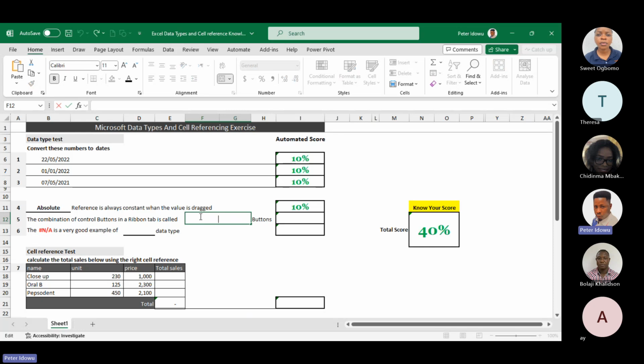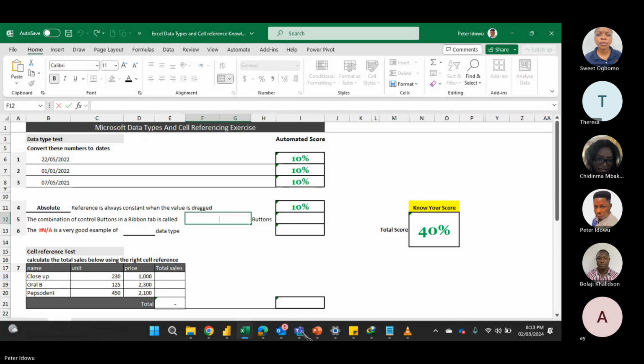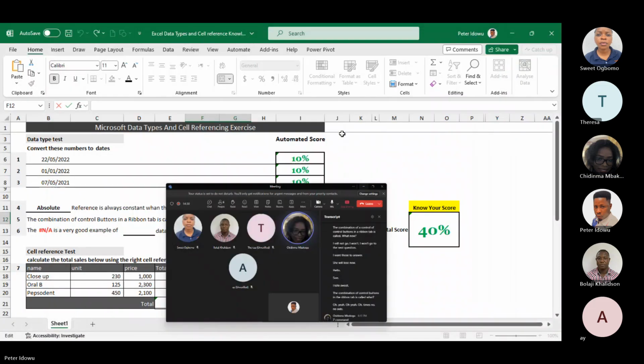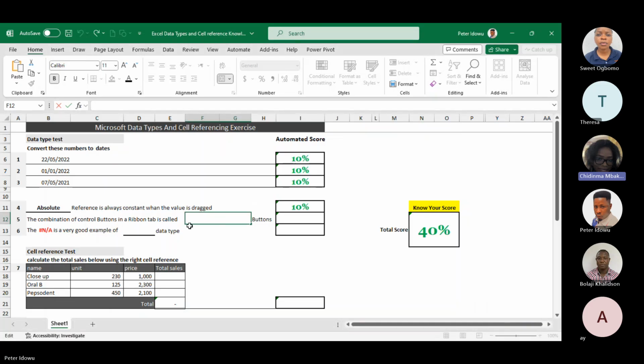Time is not on our side. The combination of control buttons, it's called what?